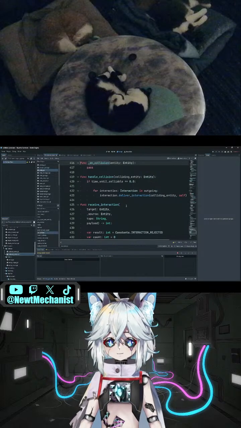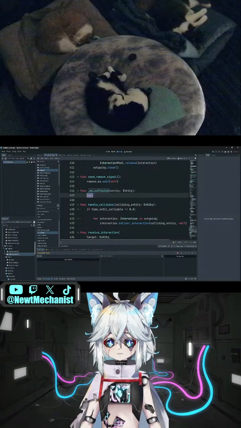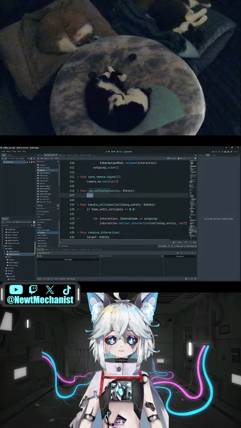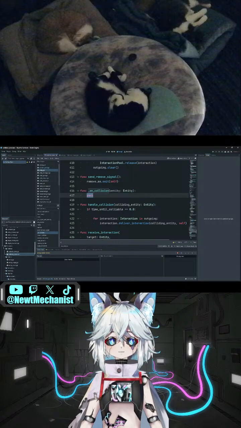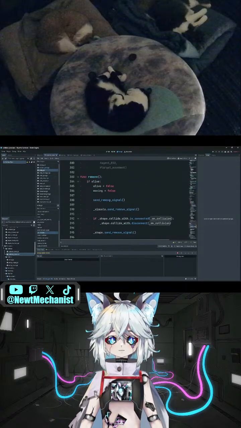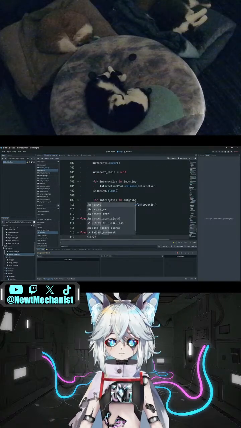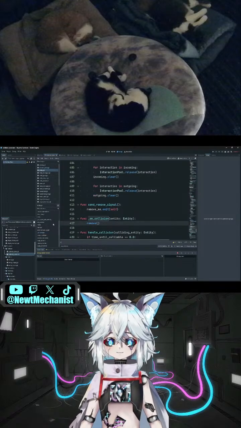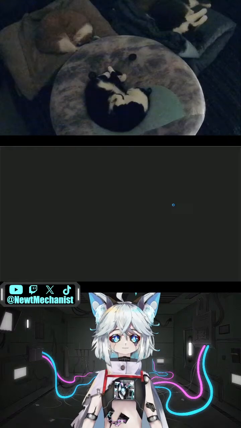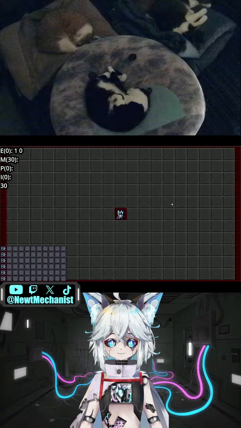Zone on collision. Temporary function. If it runs into something, go away.